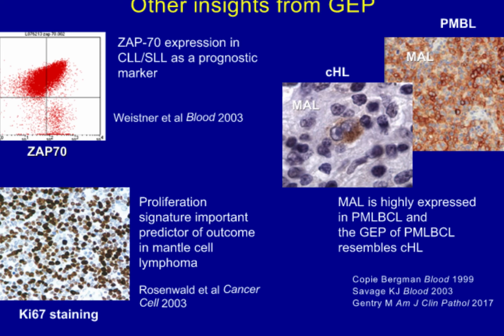Primary mediastinal large B-cell lymphoma and Hodgkin lymphoma were shown to be related based on gene profiling studies. Some of the particular markers could be used diagnostically. MAL is a gene that was identified as being part of the signature of Hodgkin lymphoma and mediastinal large B-cell lymphoma. We can have antibodies to that MAL protein and look to see whether an antibody like MAL could be useful to diagnose primary mediastinal large B-cell lymphoma, which could look like any other diffuse large B-cell lymphoma except it's in the mediastinum. But we could use this to help refine our diagnosis, and we do that today.